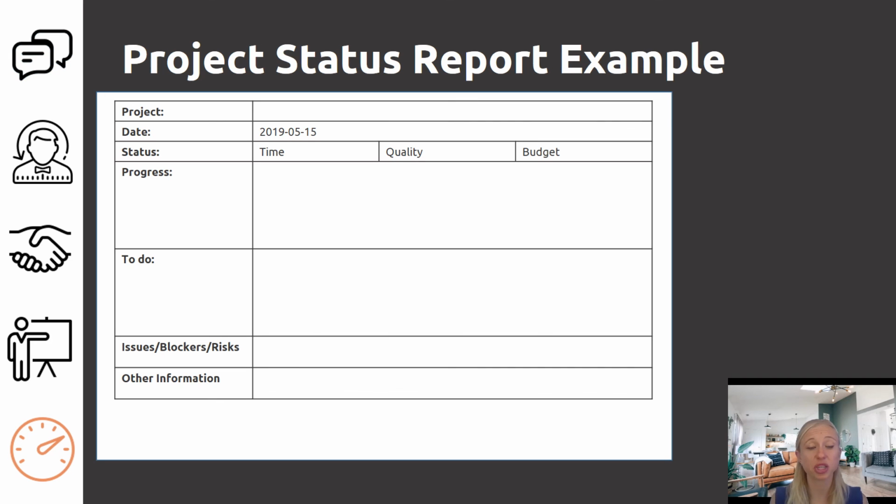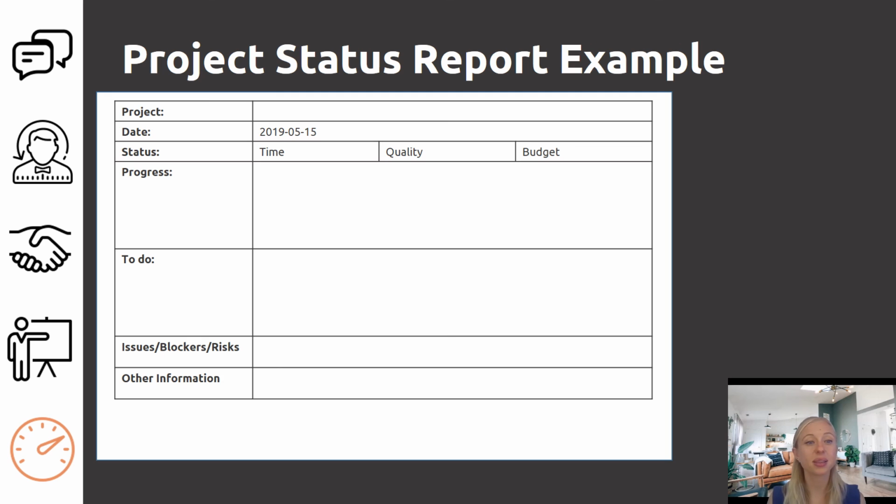And the last thing I want to share with you here in Module 4 is a project status report. So it's very similar to a dashboard, a little bit less visual in nature, but you've got these high-level categories that help people understand what's going on. Makes it really easy to understand what the next steps are and if we need help from other people. So you would have the project and you would make it a very clear title. So supply chain project, not going to cut it because there might be 10 supply chain projects going on. We need to put something specific like supply chain project for increased capacity in cell 3.